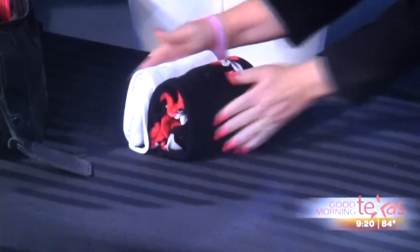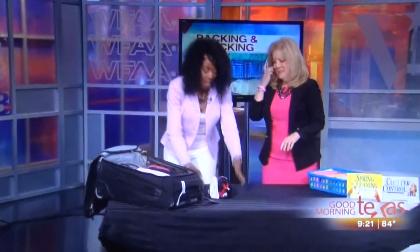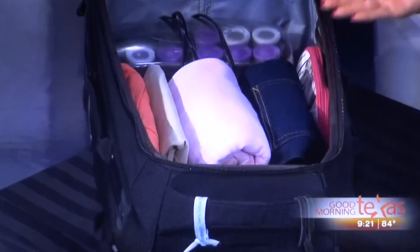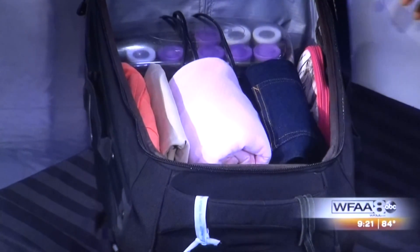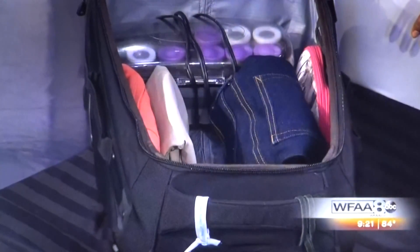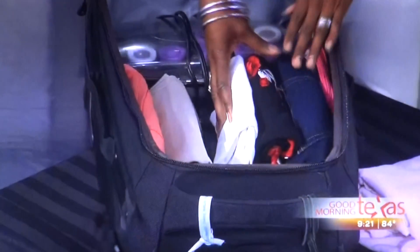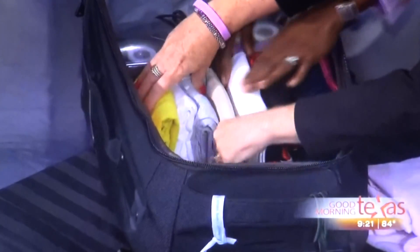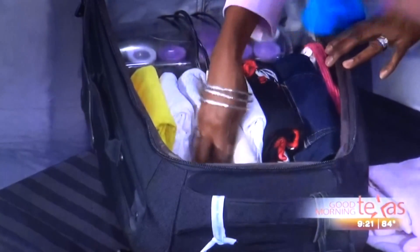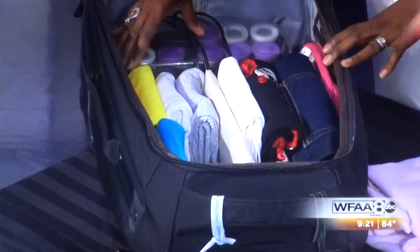You can do this in a drawer or your luggage. My problem is always getting it in the suitcase properly because I just want to toss it in. Exactly — and then you're digging to the bottom, messing everything up, and you can't find anything. It starts by putting on the very bottom the things you won't really need right away. Then you just layer it in stacks. You'll start with the longest things and put the shorter things in next, so that everything fits neatly. You look in your suitcase and there is no digging — you can see exactly what you want.